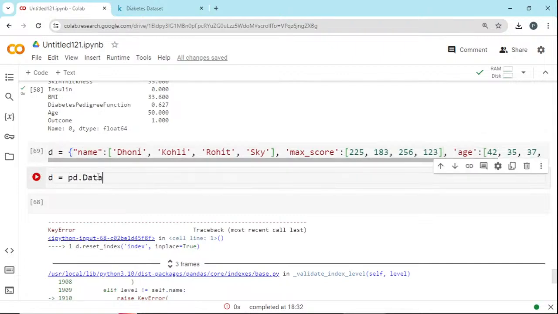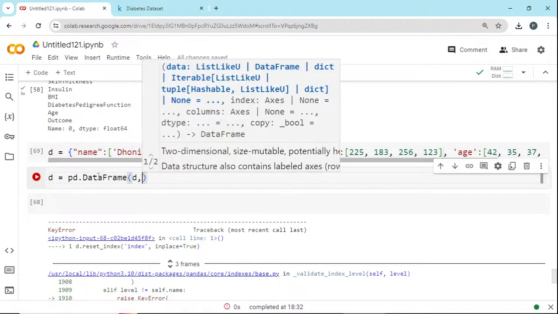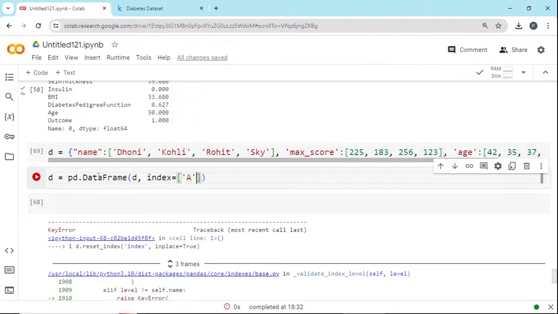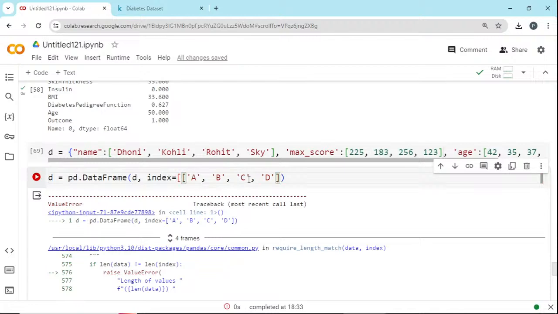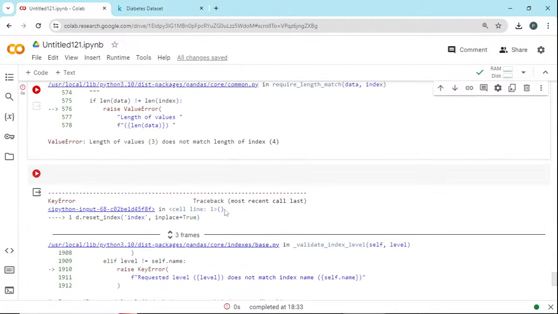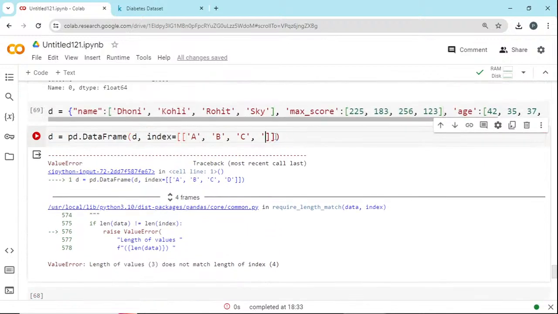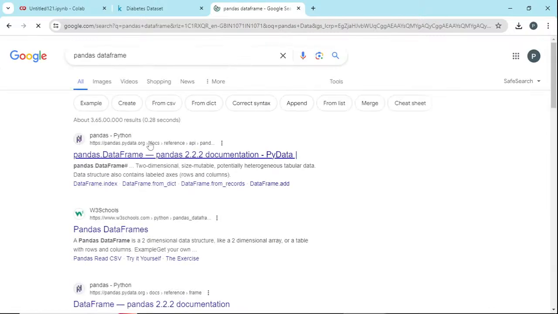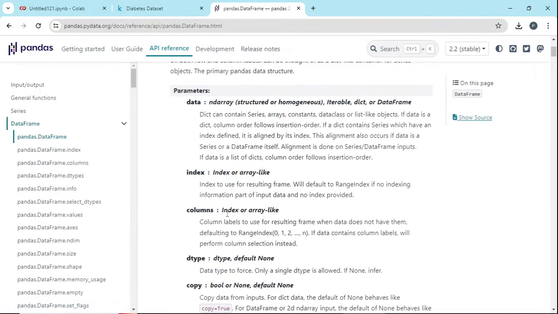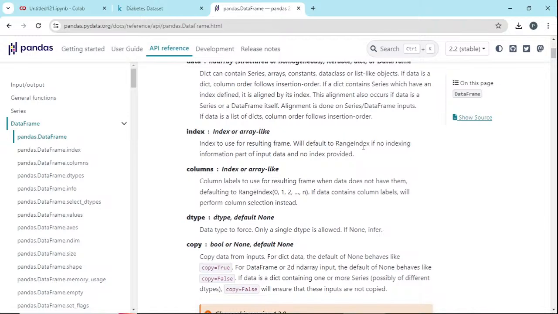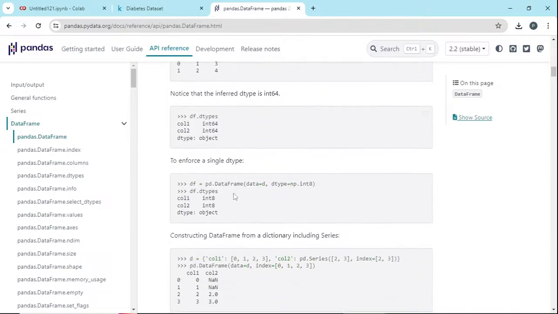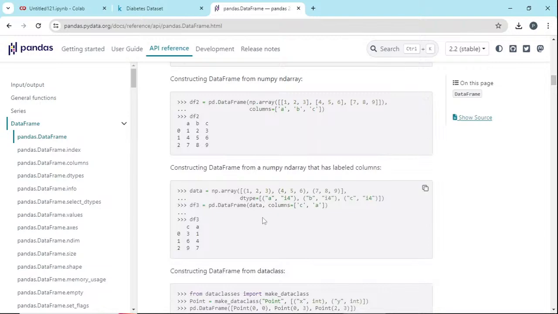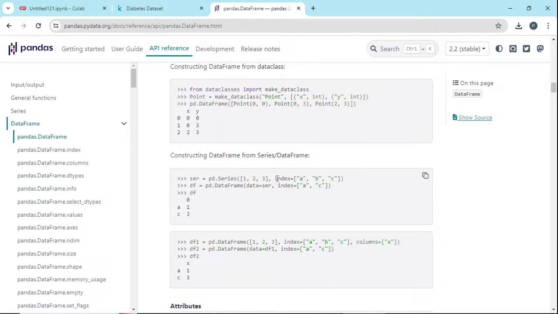So D equal to pd.DataFrame, E comma index equal to. Okay, anyway they don't match. Pandas DataFrame. So let us look into the documentation from Pandas. We have the Pandas index here. If you leave it default, it is going to start from 0. If you want to mention it, they have the examples here. Here they are setting the index.